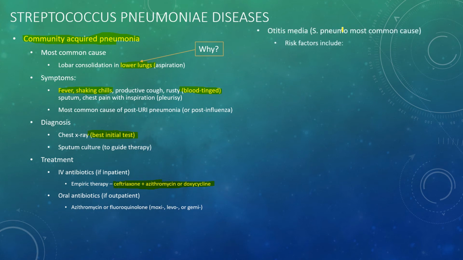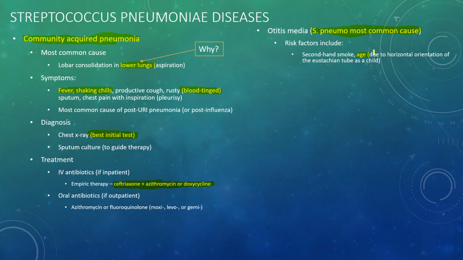Otitis media now. Strep pneumo, once again, most common cause. And the same causes that are common with strep pneumo are common with otitis media and pneumonia. Strep pneumo being most common, nontypeable Haemophilus being number 2, and Moraxella catarrhalis being number 3 for both pneumonia and otitis media. So some risk factors for otitis media. Secondhand smoke is a major risk factor. It's also a risk factor for asthma in kids too. Very high yield thing to know there.